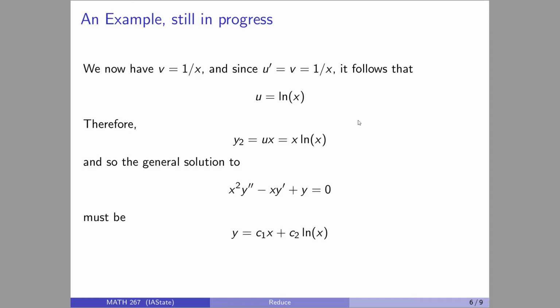So we can now conclude, because remember, the way this works, this y sub 2 we created has to be linearly independent from y1. It was built into the method that it was linearly independent. So I actually didn't need to check that. I'm implicitly using that fact to create this general solution. So I had my first solution, x, that I found by inspection, and then I went through this process to create the second solution, and big old typo right there.